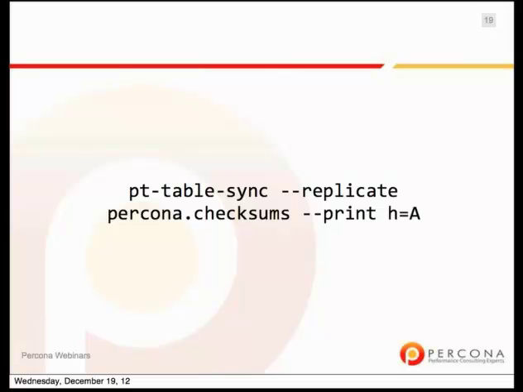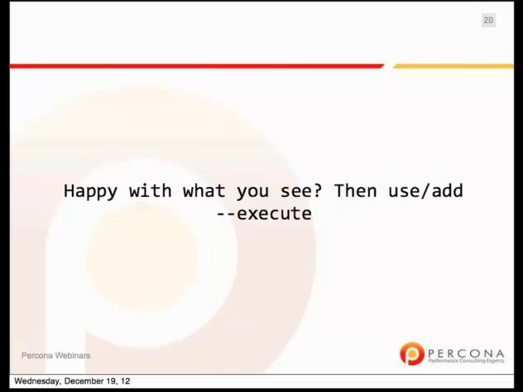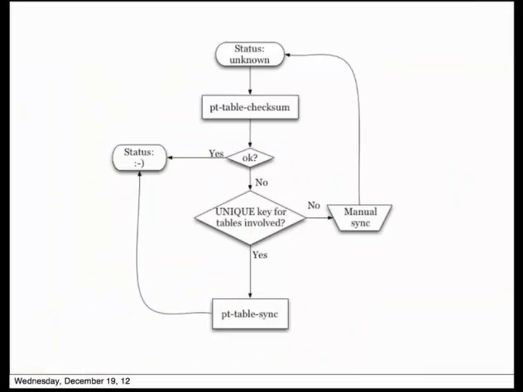And the --print option tells the tool to only print the queries that it would run, but not do anything else. Now, if you feel happy with the results, if they make sense based on your knowledge of the data, and this is something that you alone can tell, then you can add --execute, or you can just remove the print and put execute in place. This will actually connect to the master, run the queries, and will eventually get your data back in sync. Here's the little workflow of the whole situation.